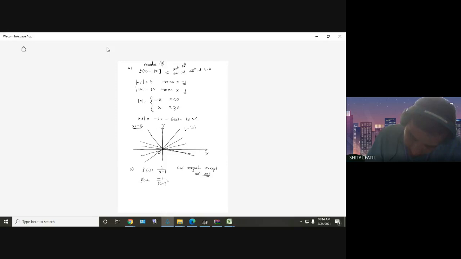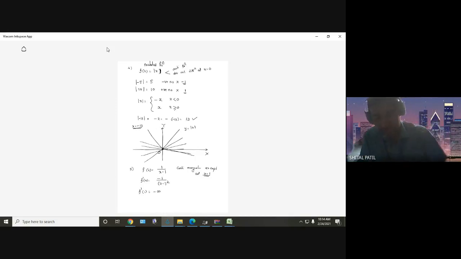-1/(x-1) whole square, है ना? अच्छा, if I substitute x equal to 1 here, so f dash of 1. Tell me what will be f dash of 1? Infinity आएगा. x equal to 1 put करो, 1 - 1 is 0, 1/0 is infinity, और माइनस साइन इसलिए मैंने माइनस इन्फिनिटी लिख दिया. So what is conclusion?